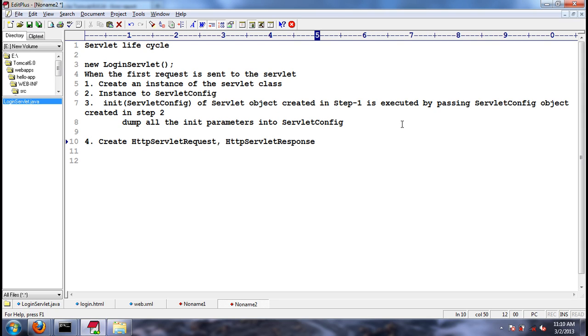After creating the request and response, in the same step or a different one, whatever it might be, the same process will dump all the request parameters and their values into the HttpServlet request object.